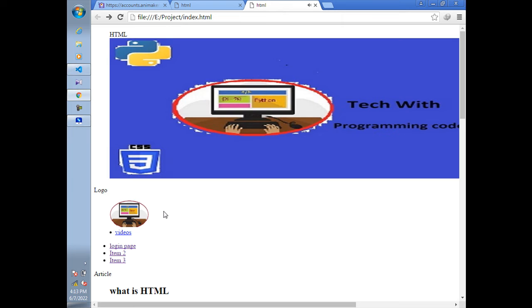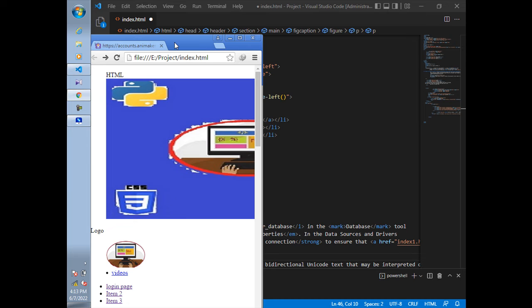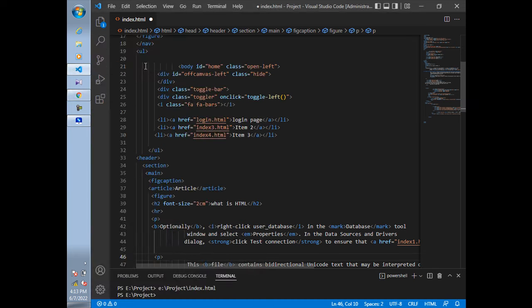So for putting a banner photo or logo photo, at first we should make this banner, for example in JPG format, and save it to our folder.